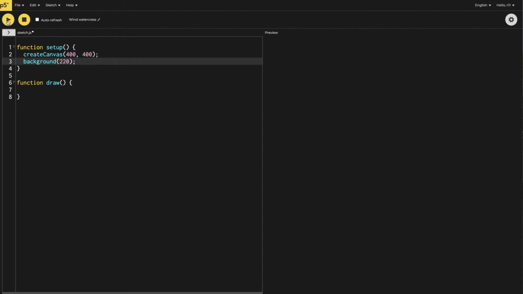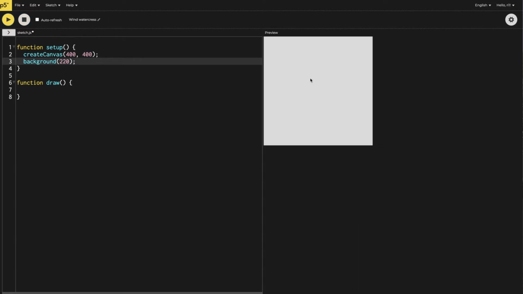So when we put it inside the setup, whenever we are making anything, it will be made repeatedly. So we can see different positions of the same circle, which we cannot see if the background is in the draw. So let's see if we have an ellipse.